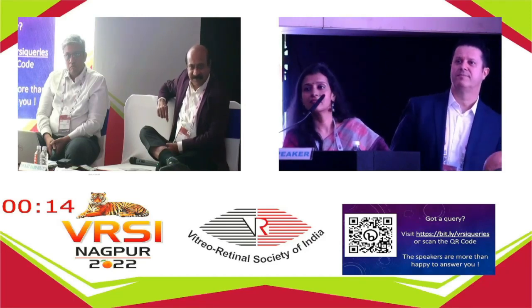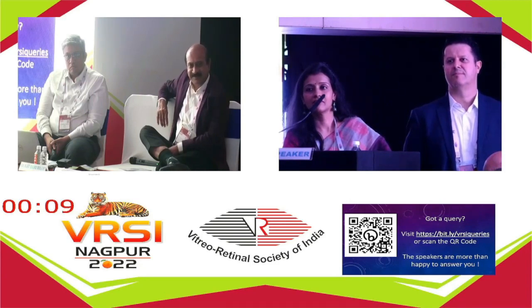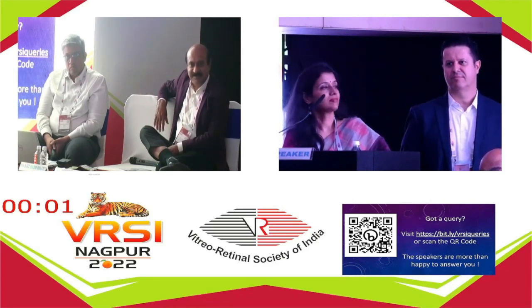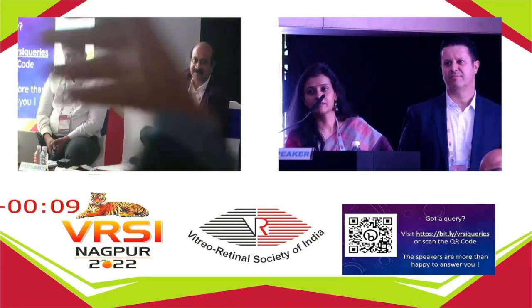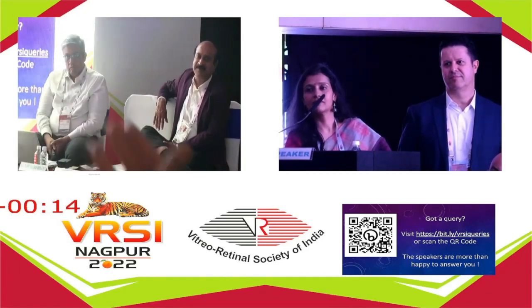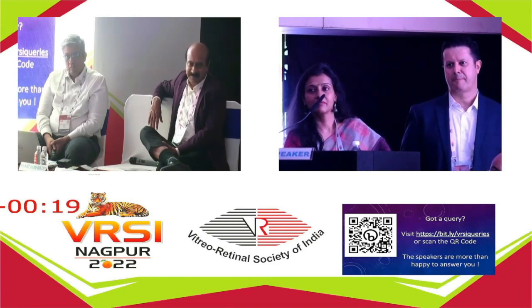I think Andre and Chaitra both highlighted that confocality matters. For example, the IDEN system is a confocal system that uses a confocal slit, not a confocal pinhole, but it's white light LED. The Zeiss Clarus is also a white light LED, but it's a non-confocal system. Then you have the Nidek Mirante, which is RGB confocal, and you can call that multicolor actually. And then Heidelberg's multicolor substitutes red with IR. So you have all these variations. Each of them has different advantages and presents information differently, so you need to understand the differences.